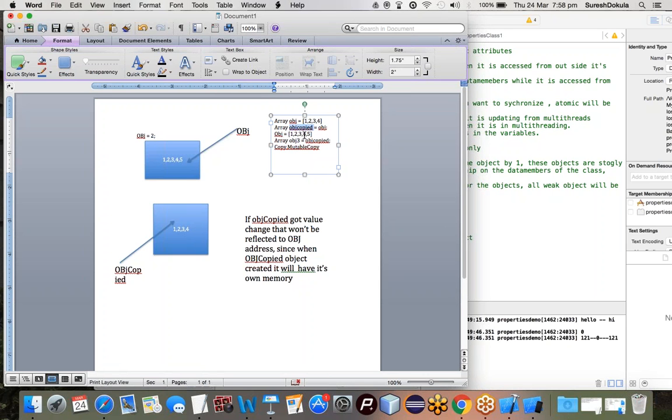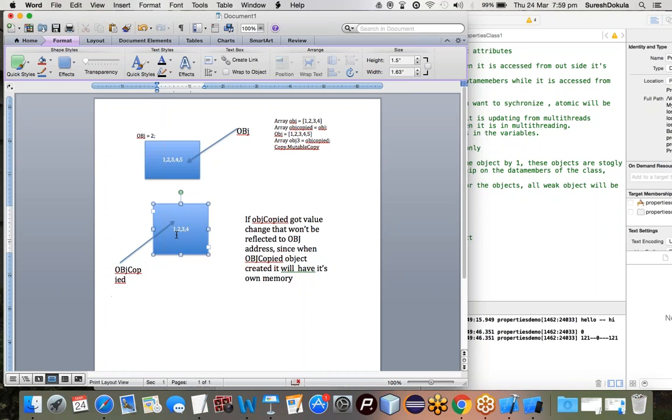So if you want to read and access the data from this array, we can do that. If you want to modify some data values in this, we cannot do that if it is only copy. If it is a mutable copy object, then we can change the content which is stored in that. I can add, or else I can delete. Means I can do some modification to that value in that specific address if it is a mutable copy. If it is a copy, I cannot edit any content inside of this address.